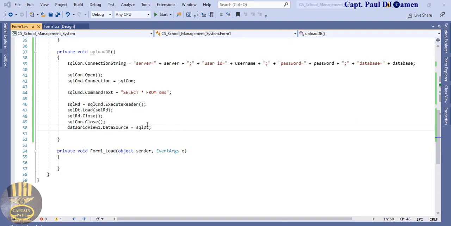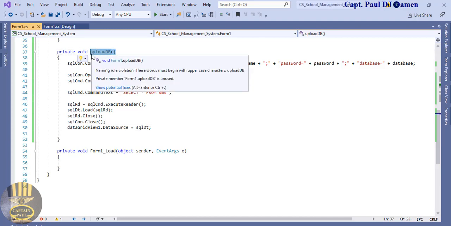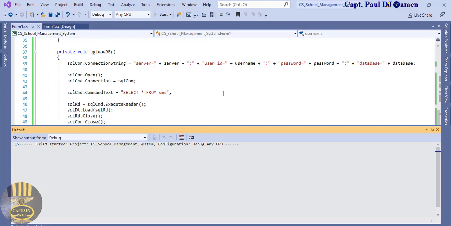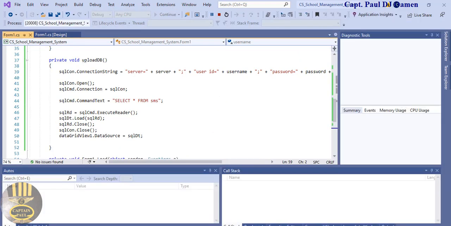So what we will do now is, you see this function, I'm going to call it straight away inside my form load. Come in here. That's the form load. Okay, come right in here and just paste that in here. Enter, semicolon. That is it. All right. So let me just run it and make sure there is no error. Run. Let's see how that's going to look like.